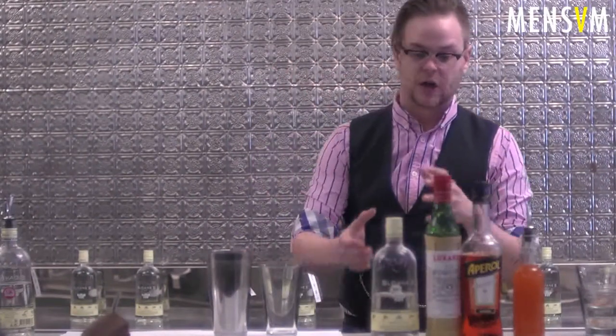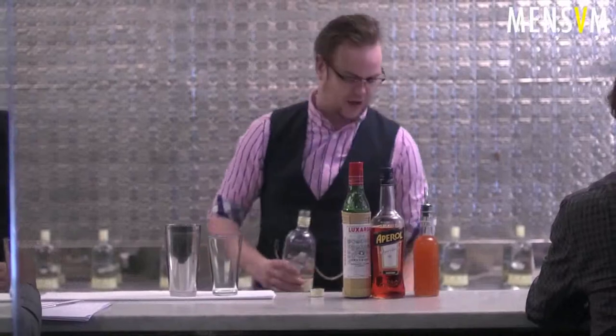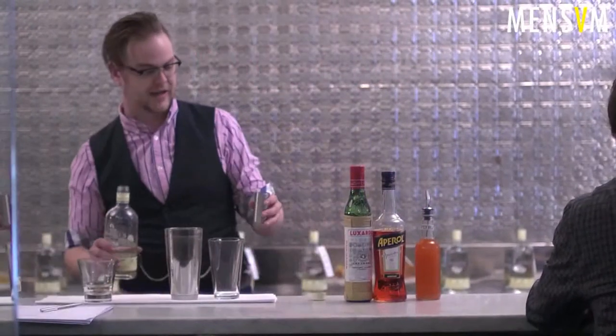On that note, I wanted to do something botanical myself, so I've infused the gin with jasmine, which I think is a really nice flavour that goes with it. There are no real floral elements in the gin's botanicals itself, so I thought I'd add it myself - that's 37 and a half mils of the jasmine gin.